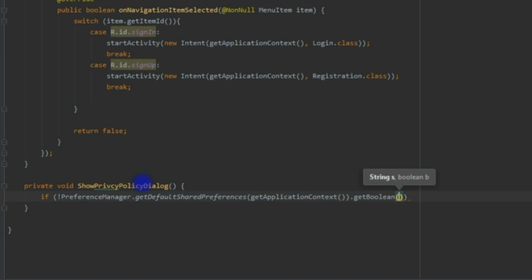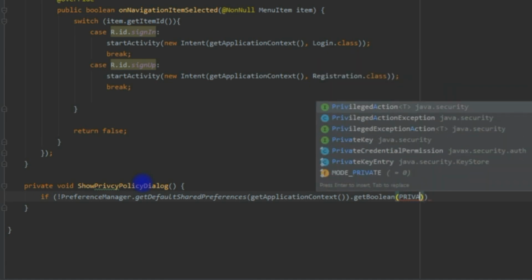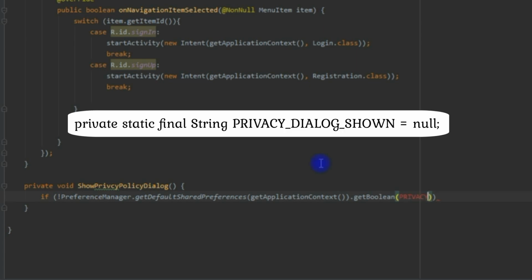Then inside this, we want to call private dialog show, in capital letters. So you want to create a private dialog on top.